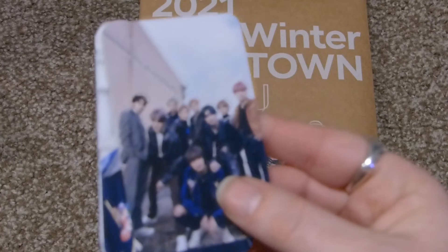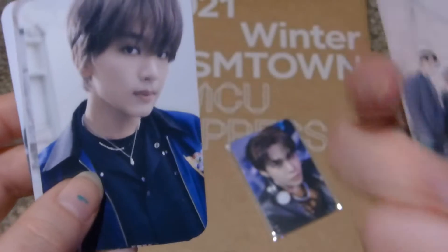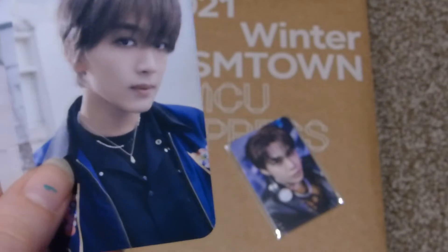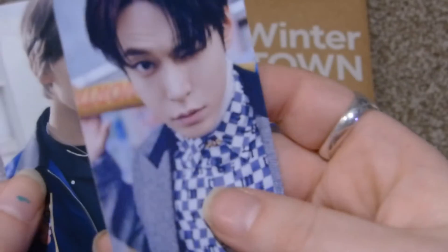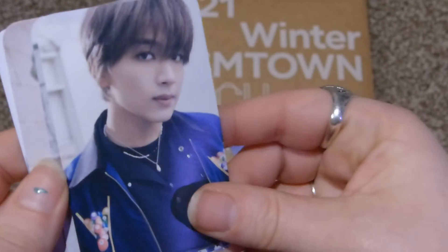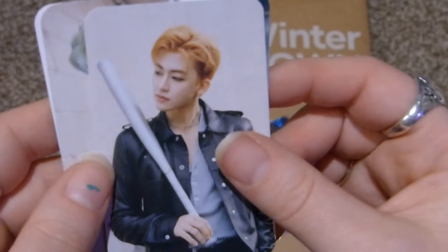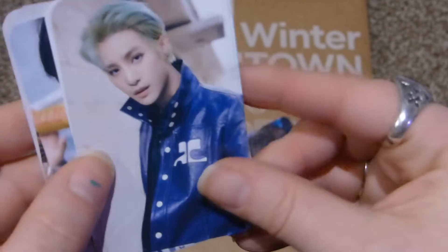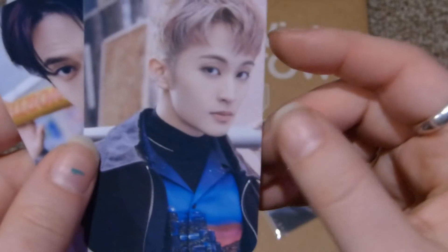Those were more expensive and sold out really fast, so I just bought the NCT versions. I thought about getting Aespa's version since I'm going to collect Aespa now, but I didn't. Maybe if I see it later I will. Doyoung — because these are all NCT. So it's a unit: Doyoung, Haechan, Shotaro, Xiaojun, Jaemin, Yangyang, Jeno, Jungwoo, and Mark.